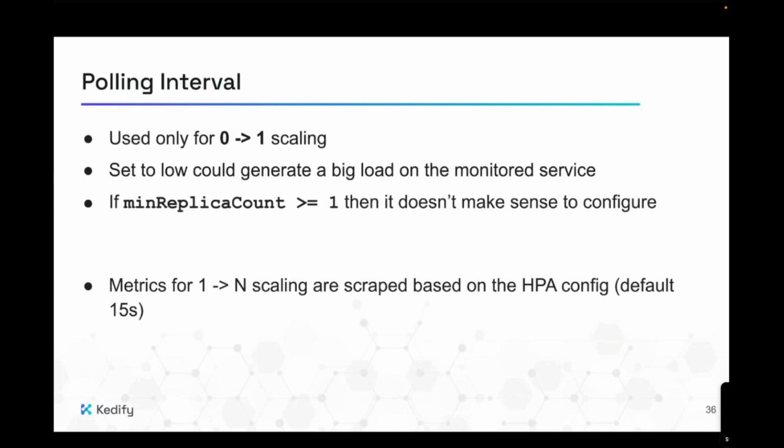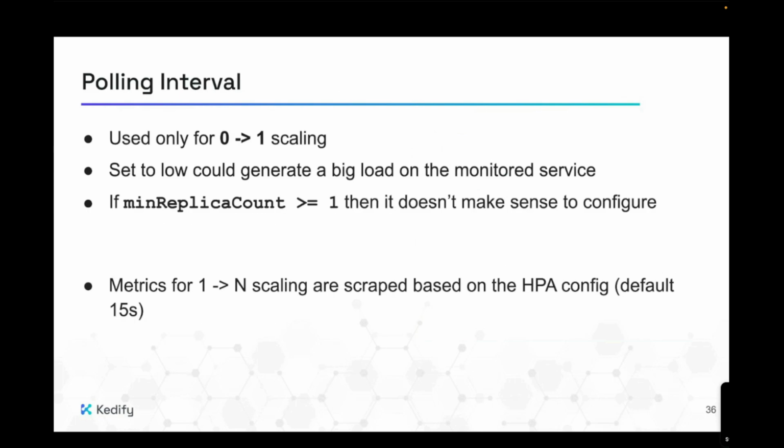For scaling from 1 to n, it's based on the HPA. And HPA actually, under the hood, is making the calls. So it is requesting the metric from KEDA. By default, on most Kubernetes distributions, the interval for HPA is 15 seconds. So every 15 seconds, the HPA asks for a metric for this specific workload. Then this call is propagated to KEDA, and KEDA then asks, for example, Kafka.